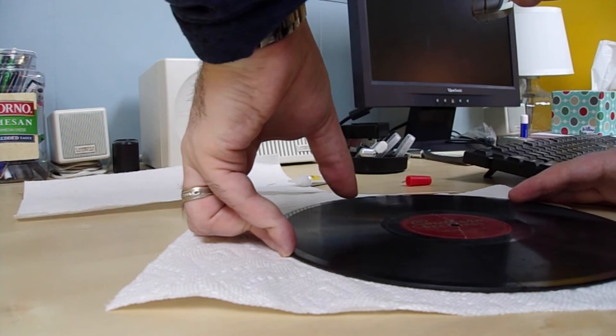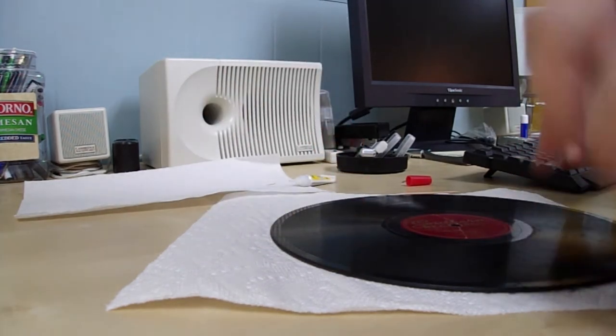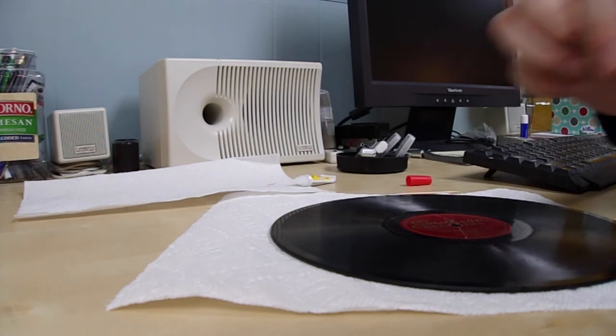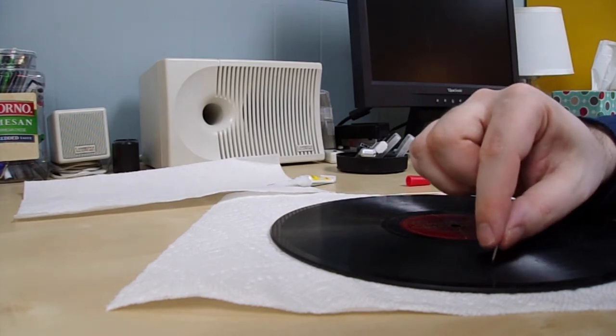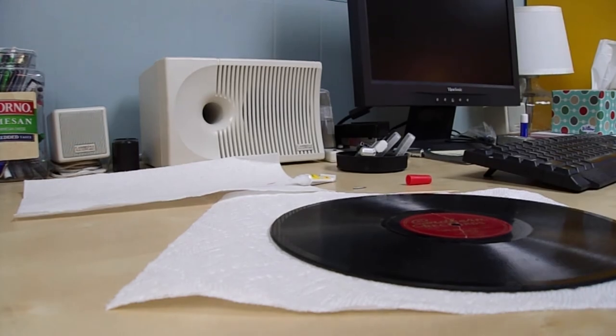And not from glue sticking into the grooves. All right, so I'm going to let that go now. If I run this over the edge just to see — now there's a bit of a groove right there. So we're going to let that dry for a while and set, and then maybe play test it, or I might try to add a little bit of filler into the groove before we go ahead and play test it.